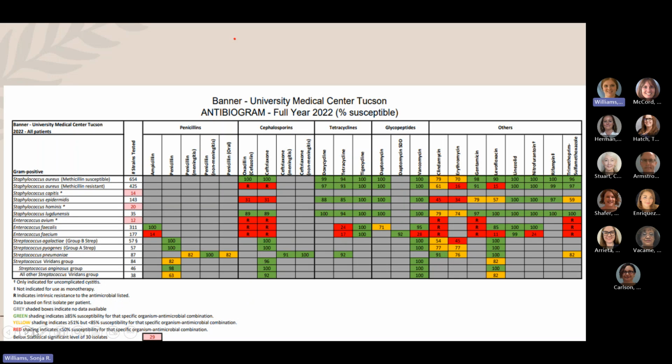So some things that you can note when you review the Banner antibiogram is that for MRSA, clindamycin is only 61% susceptible. So if you are concerned, it's better to use Bactrim or doxycycline or linezolid if you can achieve getting it. It's worth noting here because it is on the antibiogram that rifampin is good against MRSA, but it is not an appropriate monotherapy. It always has to be a dual therapy.